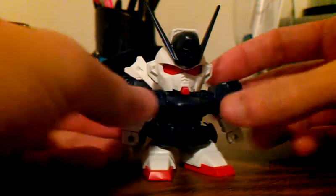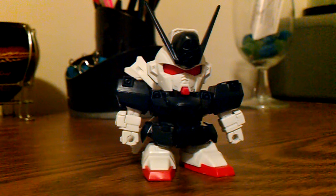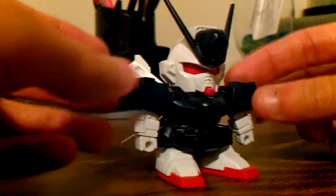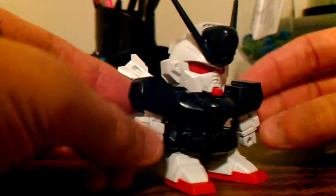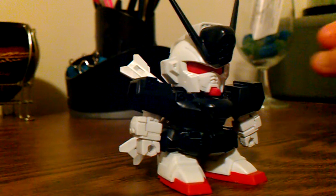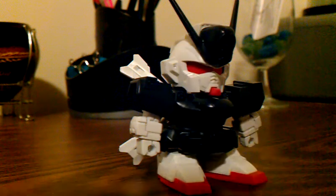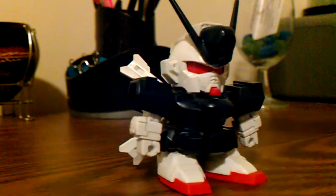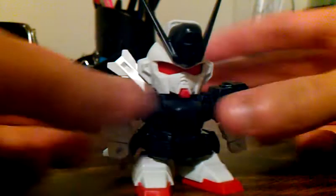This is an SD kit released in 2001 and it is a pretty small kit. I did the unboxing — I posted it yesterday. So if you saw that, this is what you get out of it. Now this is completely untouched other than snap fitted — no stickers, no paint, no lining. As you can see, all the stickers have not been used. So this is what you get completely out of the box.